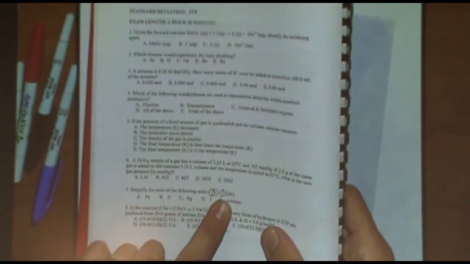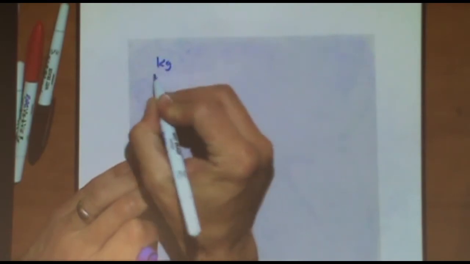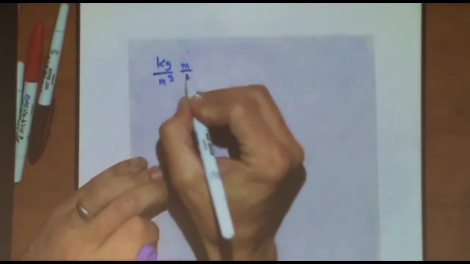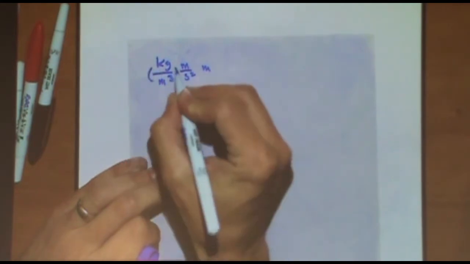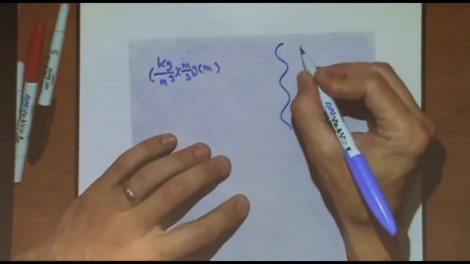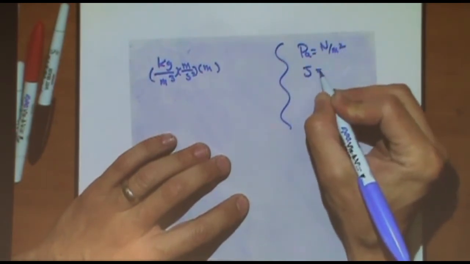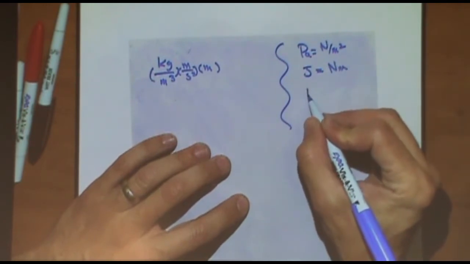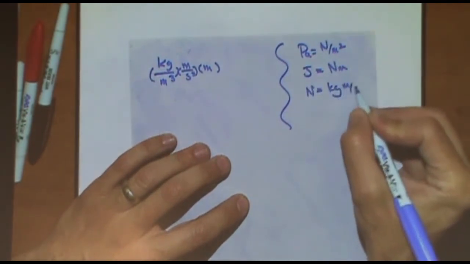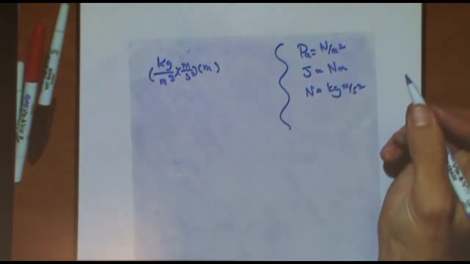I'm going to recopy it, but this is Winter 16, page 60. So the question is, simplify this. And then I always have the same answers, the Pascal, Newton, kilogram, whatever. The answers are the same, the question differs every time. What do you need to know to do this problem? You need to know that a Pascal is a Newton per meter squared. You need to know that a Joule is a Newton meter. You need to know that a Newton is a kilogram meter per second squared. If you don't know those, you have no hope.